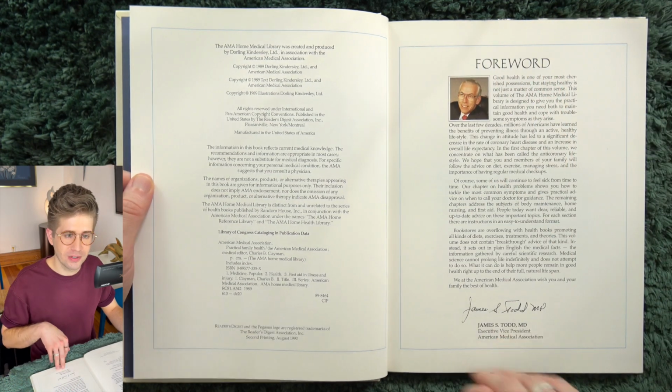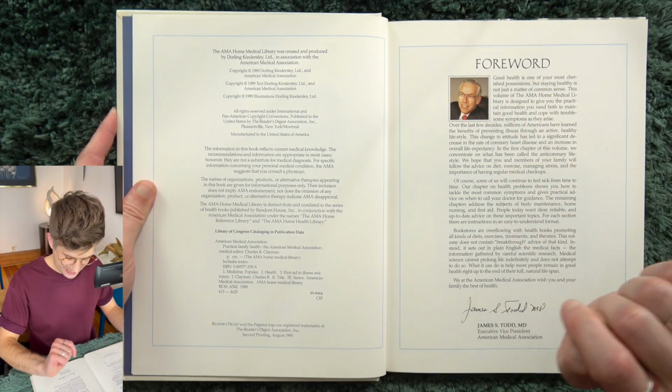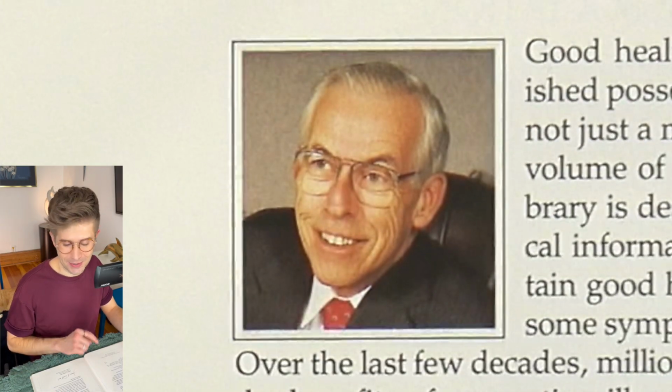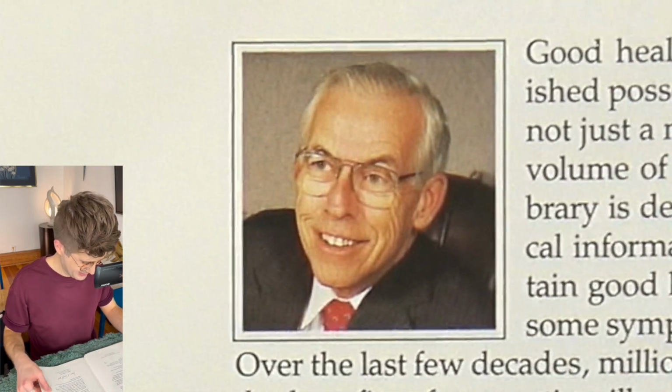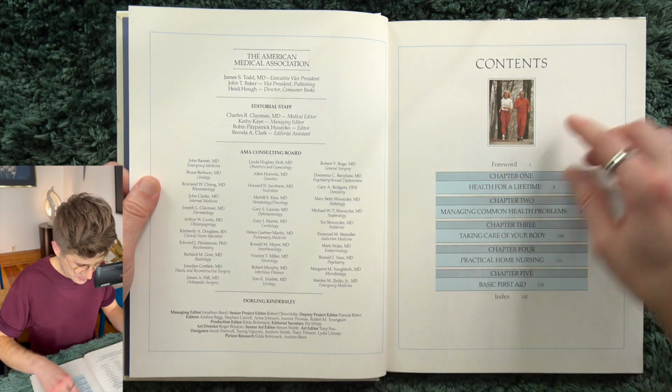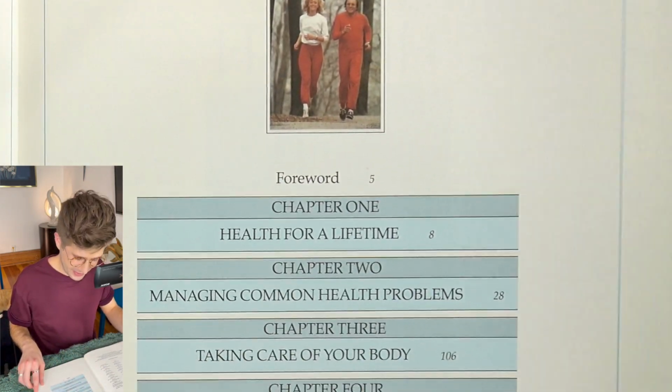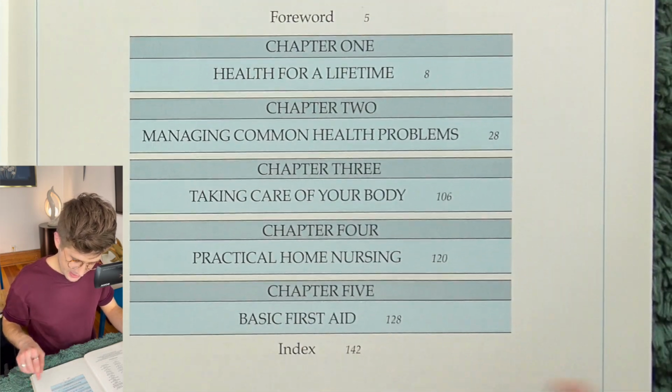Here's our foreword. We do get James Todd, Executive Vice President of the American Medical Association, looking very handsome in his little headshot up there. And there's just all of these wonderful little inserted photos just all over the place. Our table of contents.